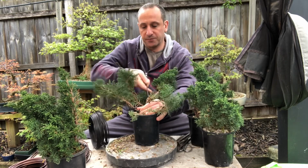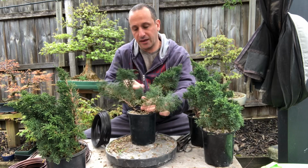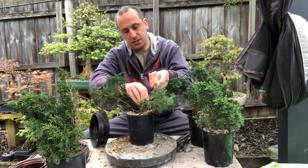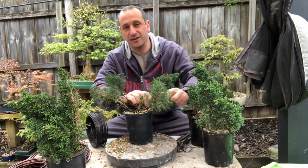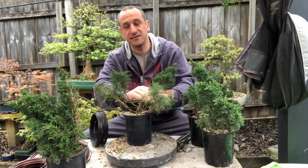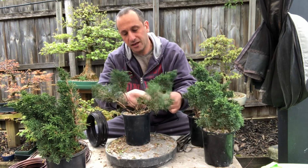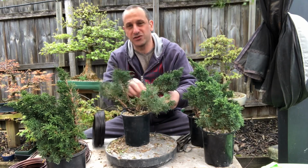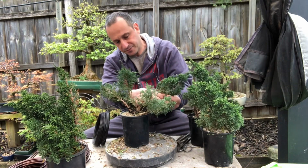I won't need as heavy a gauge. The spring acts like a raffia kind of thing for the trunk, so I can bend and twist the trunk quite easily. So that's the thinking. Usually the bends are about 45 degrees, and now it's probably about 60 degrees, so it's a bit tighter than normal.